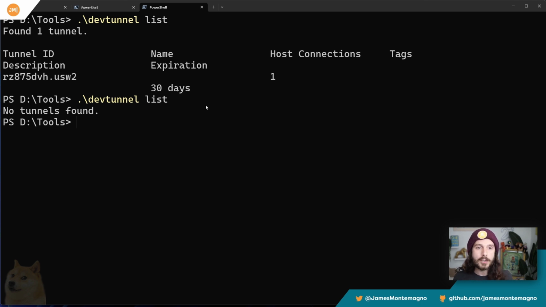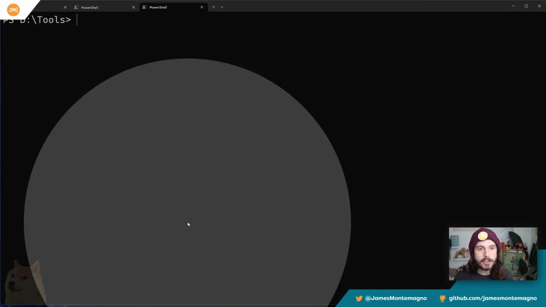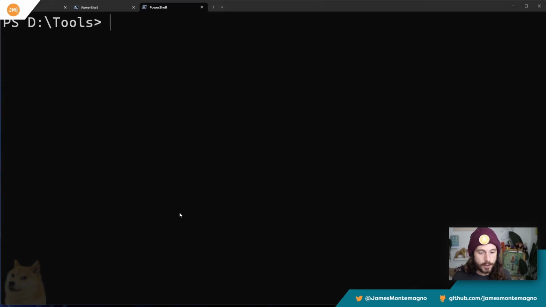Now, there's many, many options here. And by default, it'll create a dev tunnel that will automatically have authentication built in. But there's a lot of options that you can go ahead and change, the ports that it's obviously set on. You can change the authentication model, and you can even create sticky ones too. So let's see what this means in practice, right? So let's actually use a dev tunnel over here.